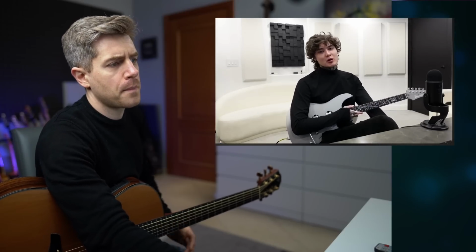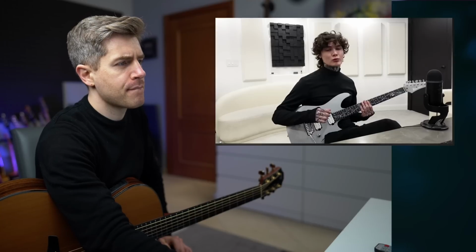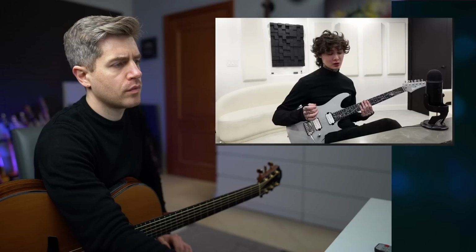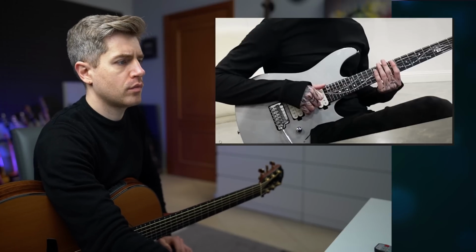Okay, and so now for the finger picking part. The important thing to remember here is that it's less of a pluck, where you're individually going in and out and plucking the string, and more of sitting on the string already and pulling off. Now this is really helpful.